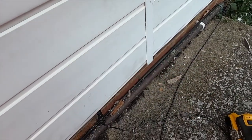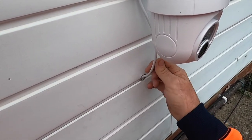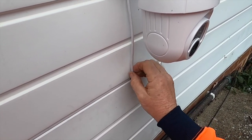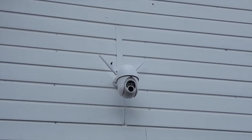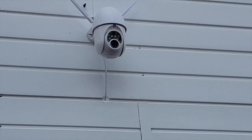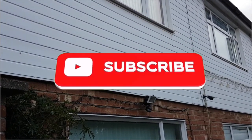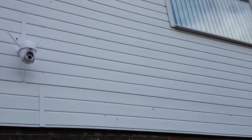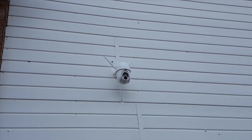System is starting. What I'll do is I'll probably pull a little bit of that back through, but it should be okay. Usually you put a little drip bit there. Let's use the camera wobble. That's it up there. Come down, I've masticed it in there. The cable runs all the way down over to there. That light, another light I've got to get sorted out, but that'll be for another time. Yeah, quite a good little camera. I'll do an unboxing of the other one and show you it and how to install it.